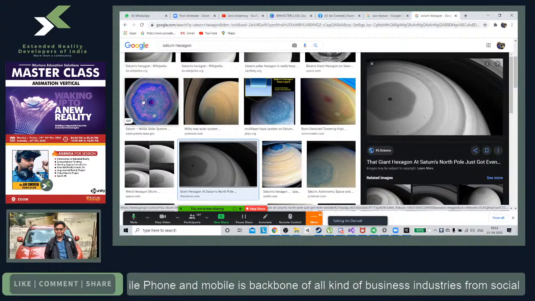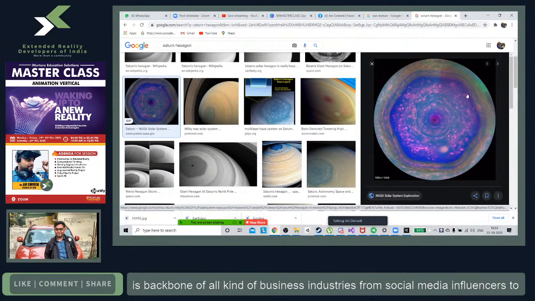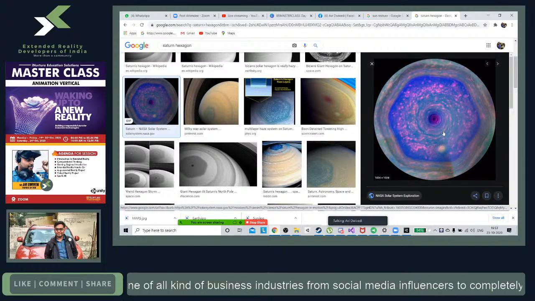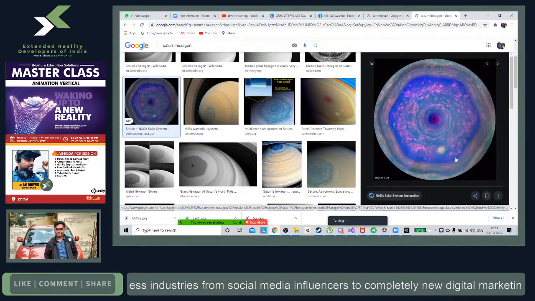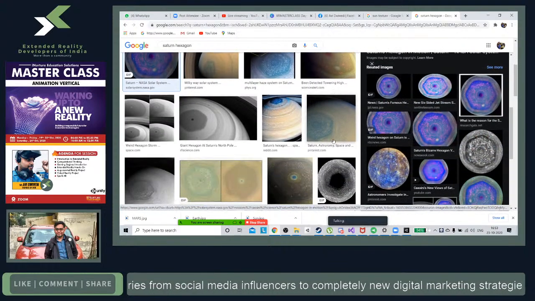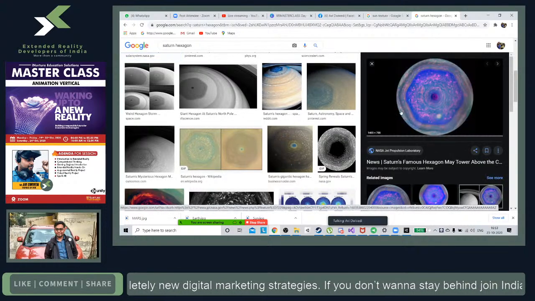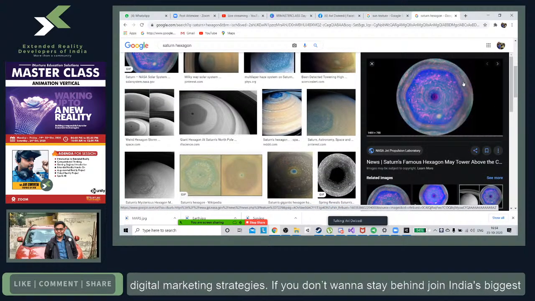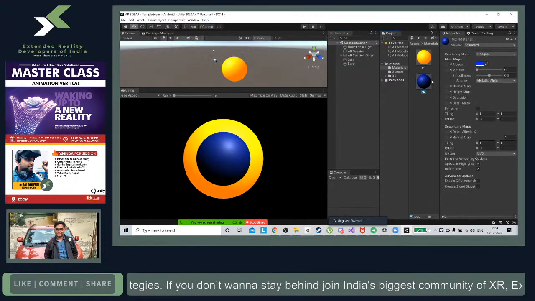And these are actually the jet stream which are continuously running. It rotates like this. It's a GIF, so you can see it's a stream of gases which is rotating in a hexagon pattern. And it's a very unnatural shape, and a lot of people ask NASA a lot of questions about this, that why Saturn has this so creepy hexagon on there, but it's very natural.